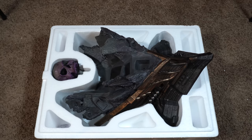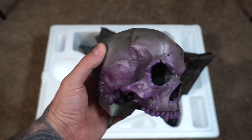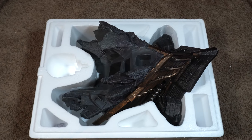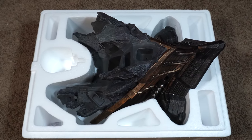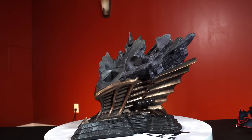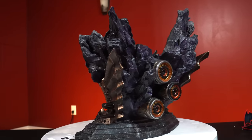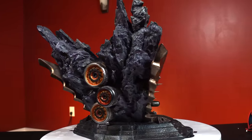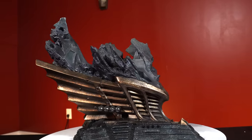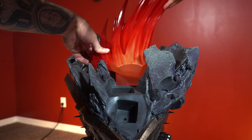We'll remove the tissue paper and we can see that huge base and a very large skull. Let's grab that skull — it's significantly larger than the other ones, almost a half-scale skull. Same cool paint job with that greenish gray to purple. Then we have the base — it's huge. Not going to be able to lift it under the camera so let's get it on the turntable. It's this huge piece of rock with what looks like his mask, a bronze-type contraption, and exhaust pipes behind it. I think it's supposed to be like a Dark Knights cosmic treadmill. You can already see where those other exhausts will complement what's going on in the back. Nice contrast between bronze and gray rock.